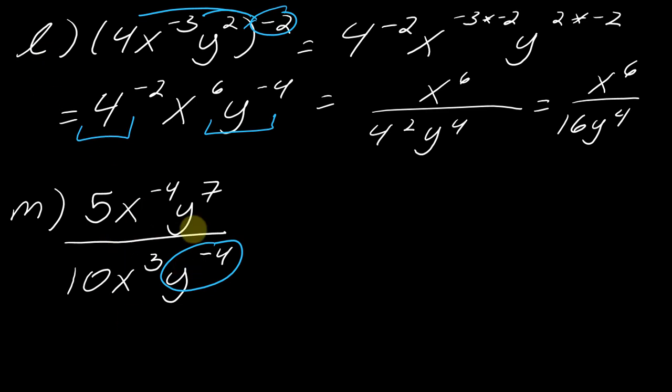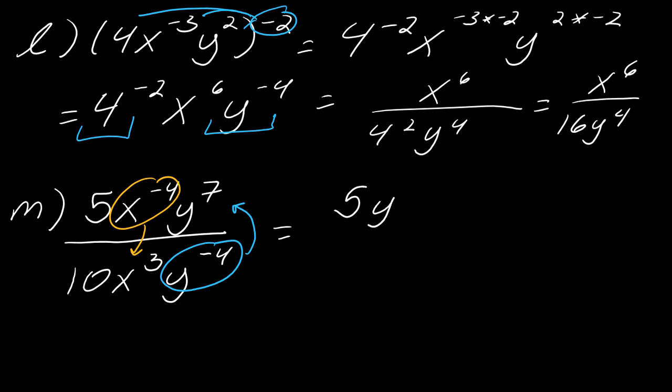To do the quotient rule as it is just becomes too many negatives. So just force yourself: I've got x's on top and on bottom, and there are negative exponents, so before you do anything else, just put everything where it belongs. This y to the negative fourth needs to go to the top. This x to the negative fourth needs to go to the bottom. Leave those numbers alone. They don't have a negative exponent.